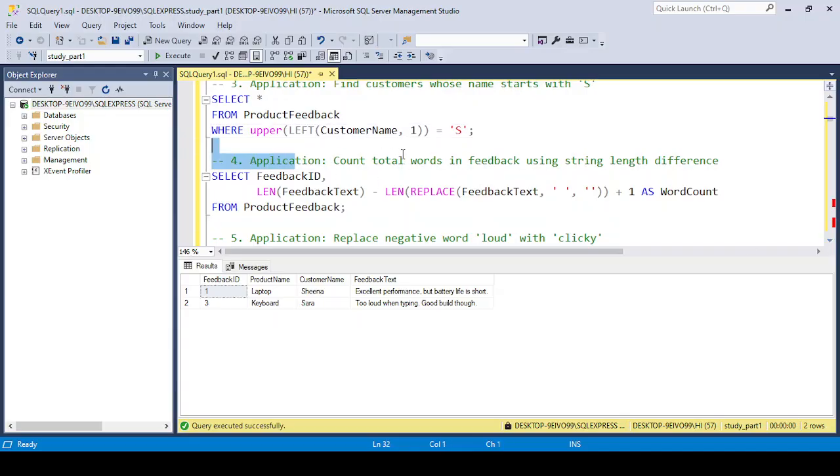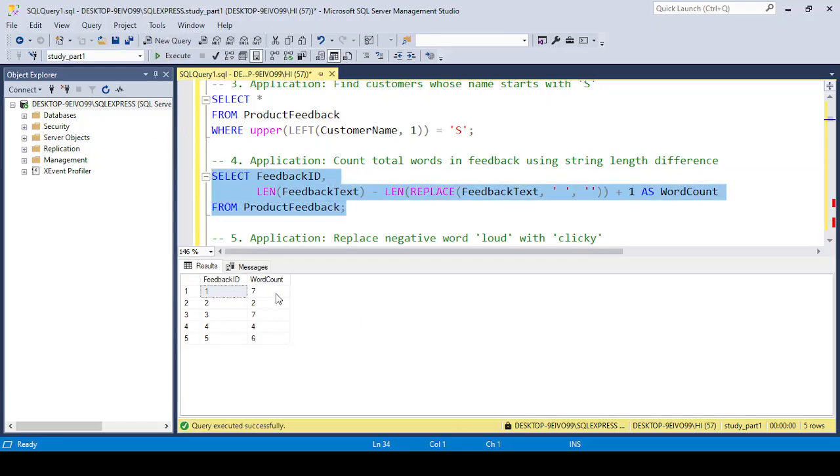Okay, let's count the total number of words in feedback using the string length difference. How do I do that? First of all, I calculate the entire length, and this is the entire length, and this is the length when I do not include the spaces.